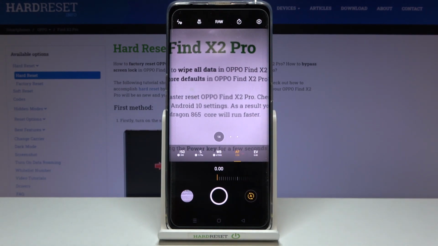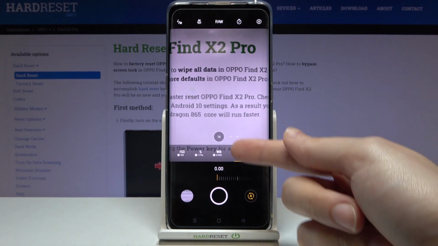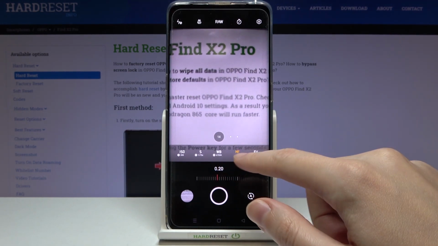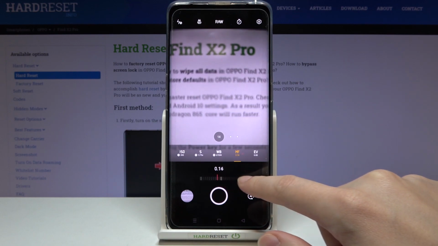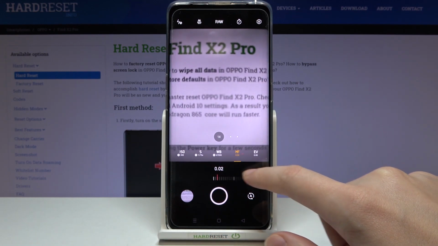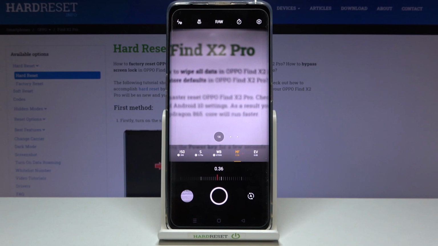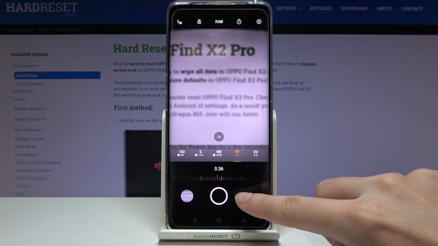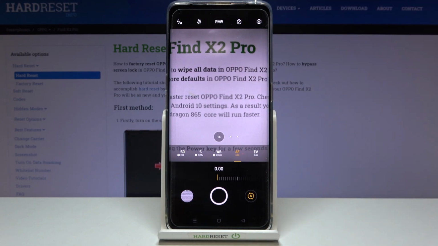Let's move to the second button, the focusing. We are on AF, from autofocus. By using this slider we can change this to MF, manual one, and this is how to use this. Of course, to go back to autofocus we have no problem. Here we just tap on this A letter button, and now we are again on AF.